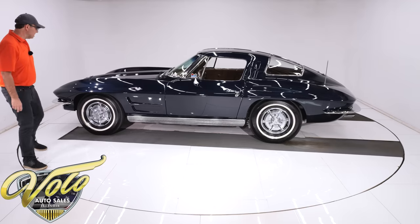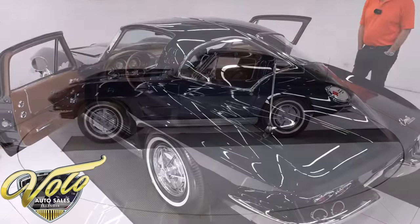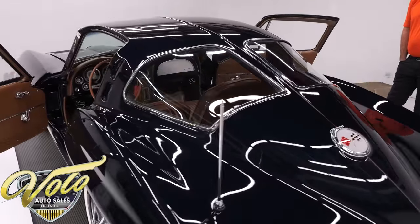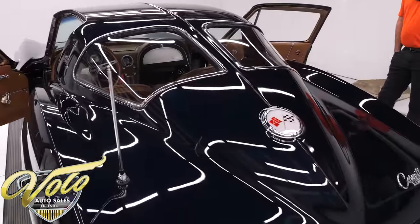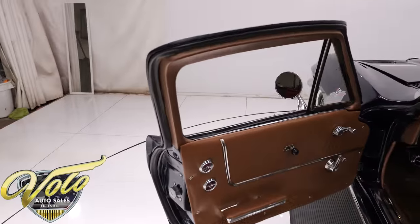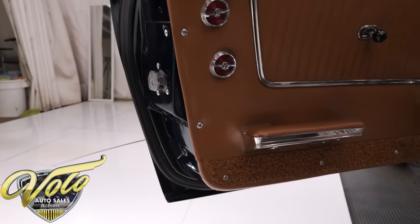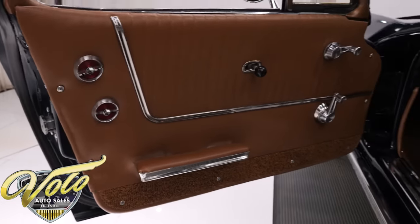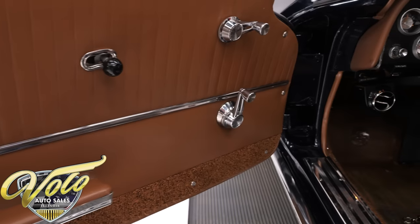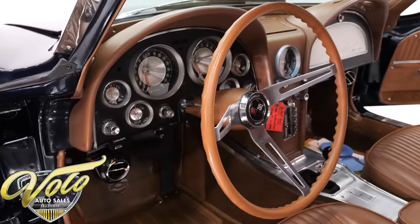That's the beautiful outside — let's show you the beautiful inside. Obviously there's no trunk to show you, but there is plenty of room behind the seats to store a couple things. Door jambs are done real nice. Weather strips are all soft. Door panels are in mint condition — little chrome knobs, one of those you twist and it locks the car — armrests, window cranks, all of that's mint. Sill plates are shiny.